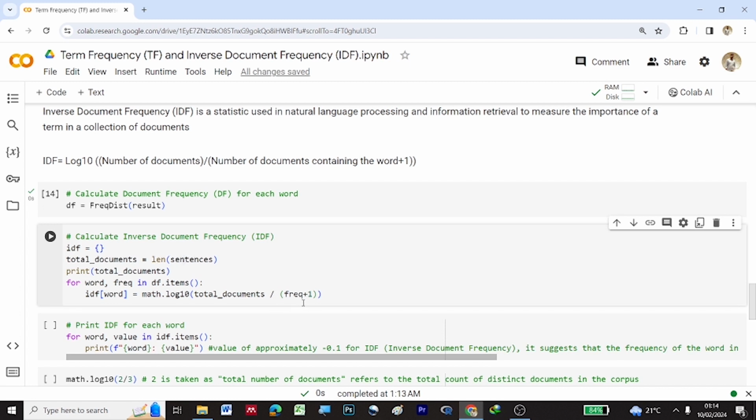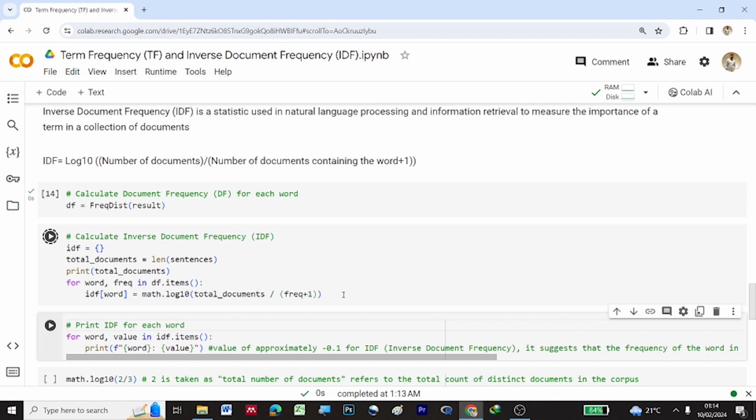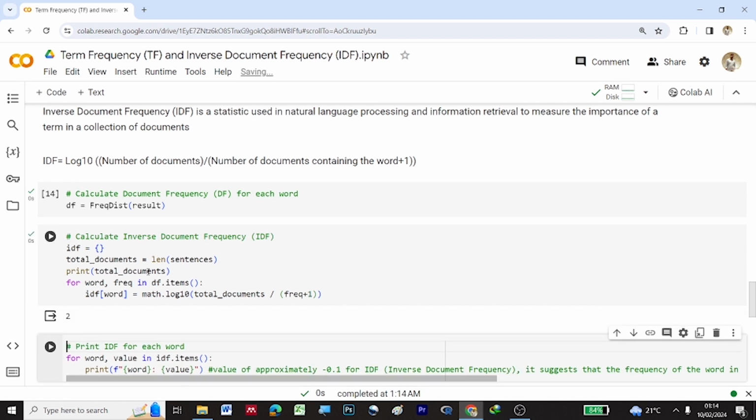Divided by the frequency, that is how many times that particular word appears in those sentences. That count will be added with 1. So let's compute this. Here the total number of documents I have given is 2. Let us print this IDF for each word.